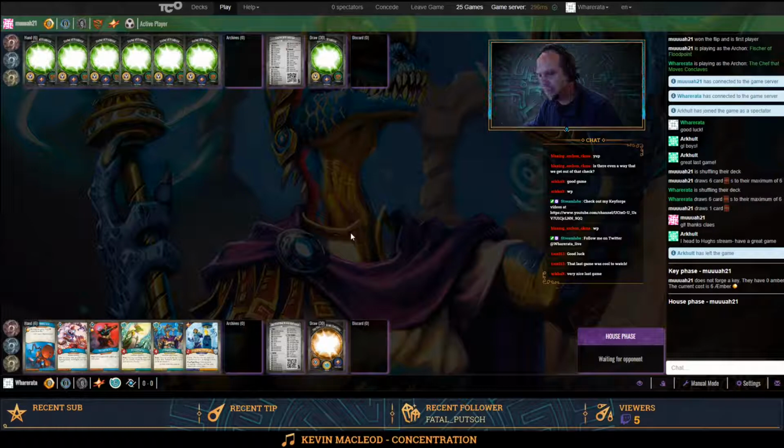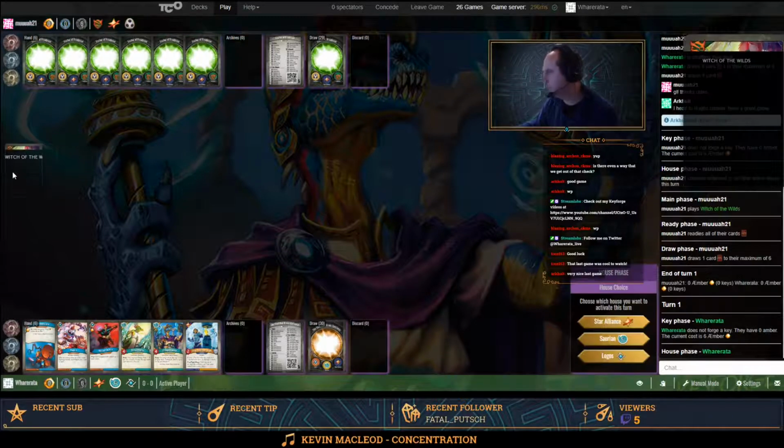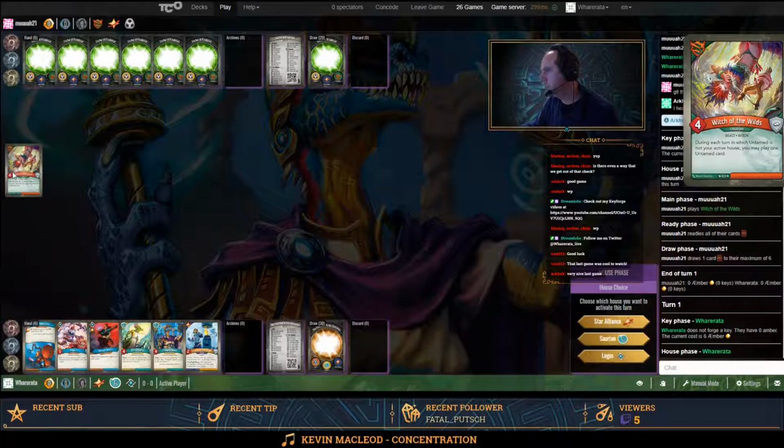Just starting game 2 here. So it's with Nick to pick his house. Looks like he did mulligan. Which of the wilds? Okay.